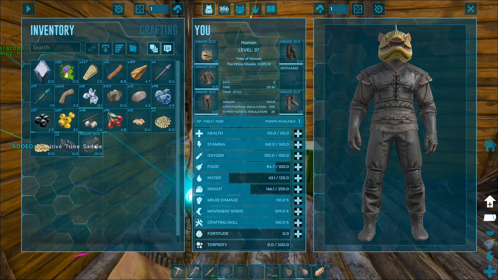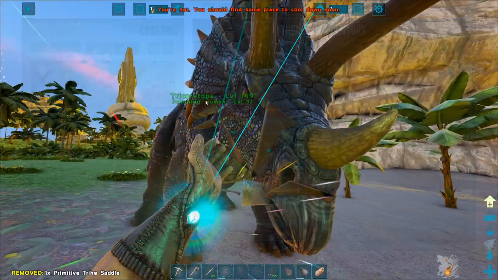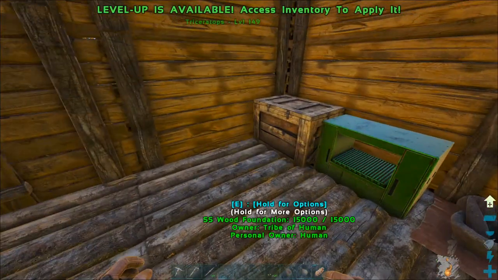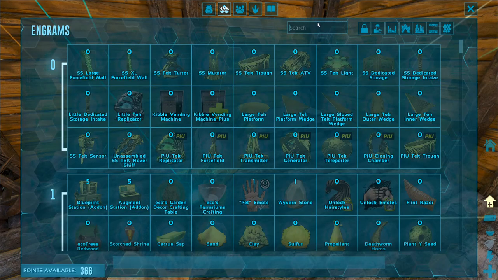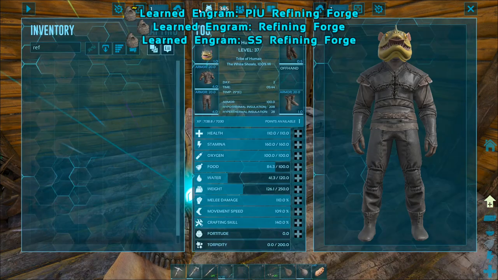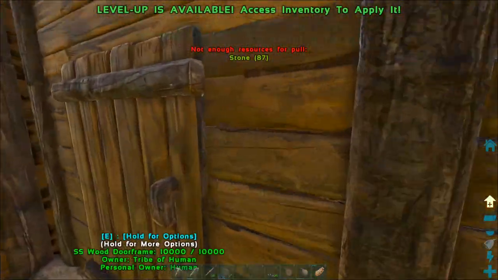My concern is not that we can necessarily win, but if it's a high level, I'd rather tame it than kill it. You stay here for a minute. Let's see. Let's get a smithy then. Well, actually, first we need a refining forge. Unlock the normal one. Yeah, that'll be okay. Okay, I don't have enough stone.